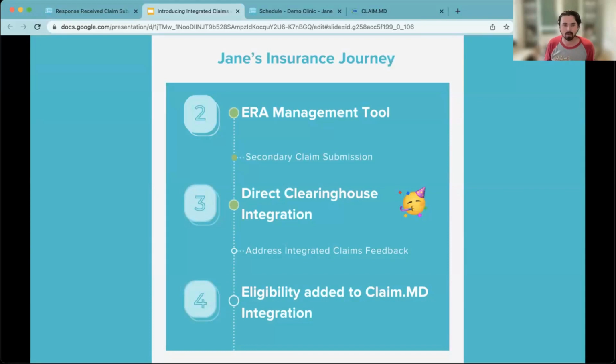And the next big feature that we'll be adding, which I think was a question that was asked earlier, and something that Cola showed in her demo, is eligibility checks through Claim.MD. So the ability to make an electronic eligibility check through Claim.MD in Jane with the integration. Then you could have all of your clients' benefit information stored in Jane to help you understand what you should maybe charge the patient at the time of service and when their benefits might be used up for the year. So that's the next big thing that we'll be working on adding to the integration.